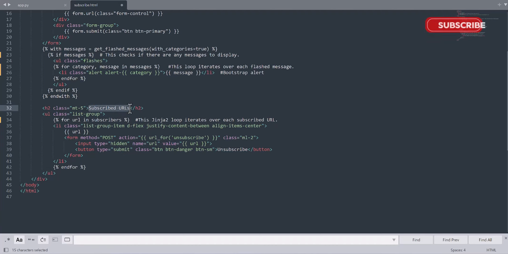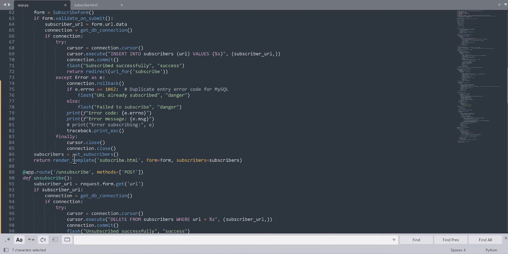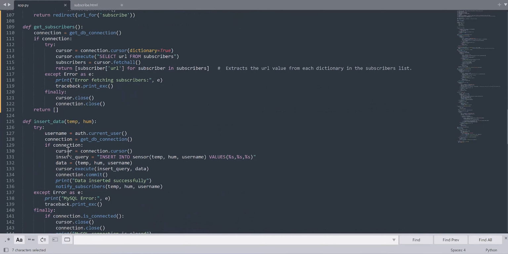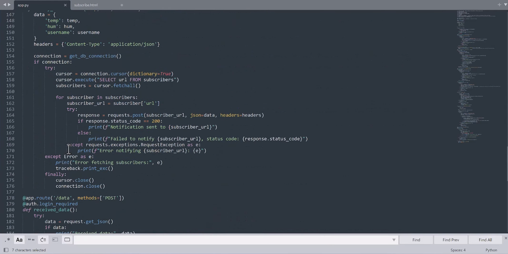Here we have a loop which iterates over each subscribed URL and shows which URLs are already subscribed. When you want to unsubscribe, the form method is again POST, and the action is the unsubscribe endpoint. We already explained the unsubscribe.